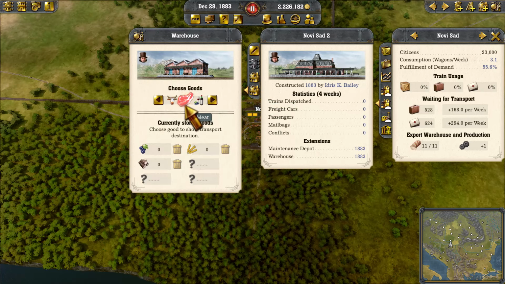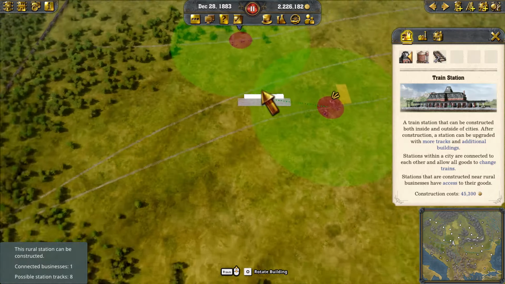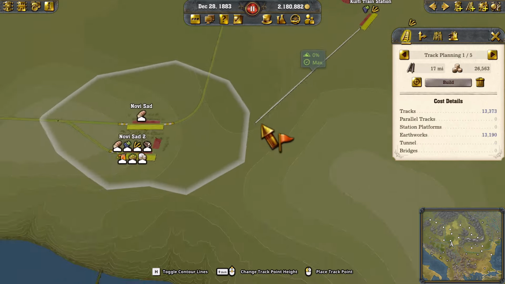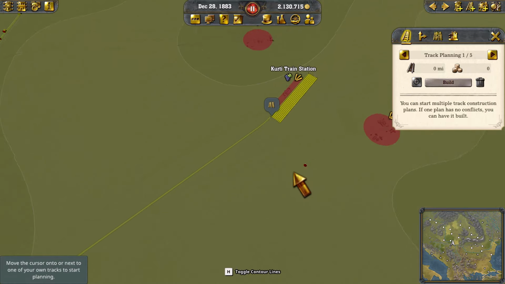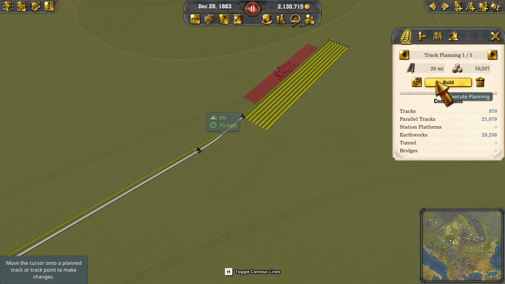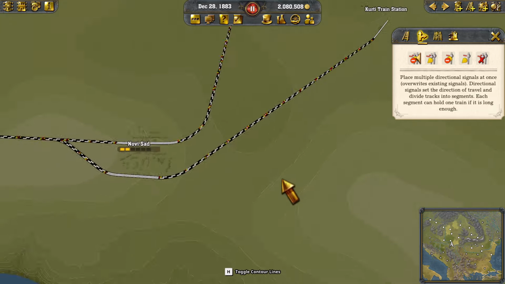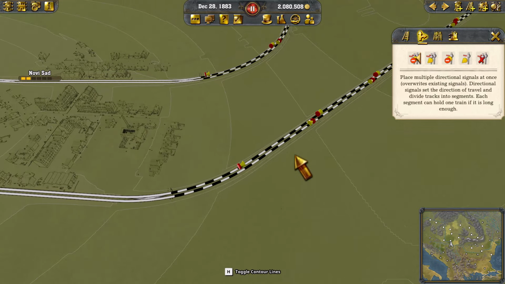1, 2, 3, 4, 5, 6. Perfect. Okay. And here we can go from here to here. And we'll just use, we only need one platform, but what we'll do is run two lines, one that prioritizes each product, just to give us the best probability of keeping even flow of stuff coming in there.